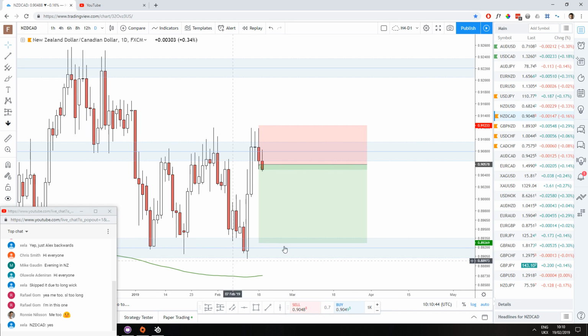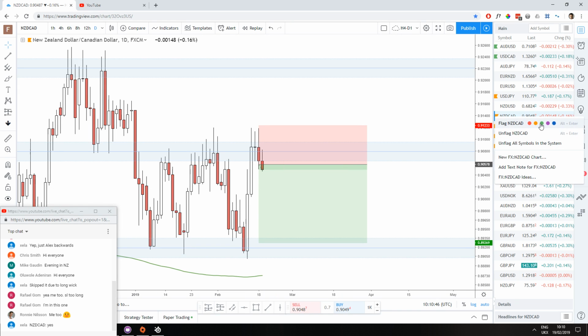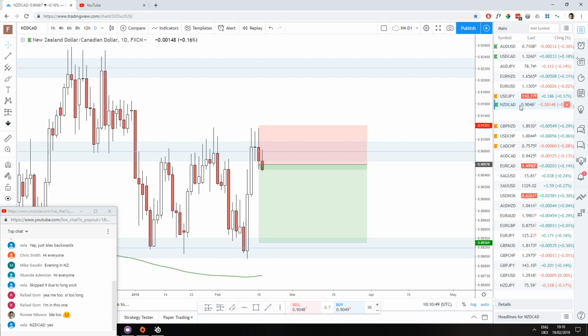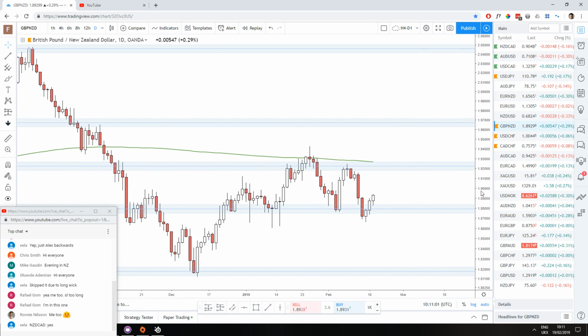And it looks like most of you are in it, so we'll move this one to active. We've got GBP New Zealand next, so we'll drag it up to the top because it's most recent active. Drag that there. Next is GBP New Zealand. Now this one I did not enter. This one's moving quite nicely. Is anyone long on GBP New Zealand? It's a potential long I shared last Thursday on this one too.